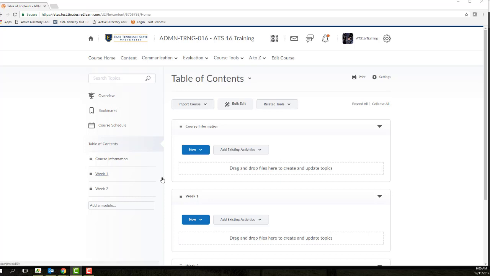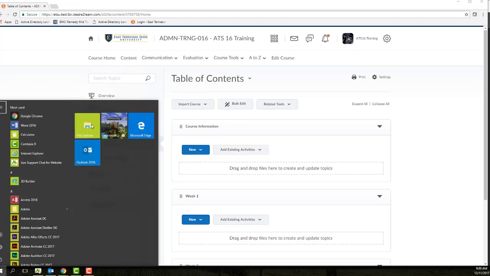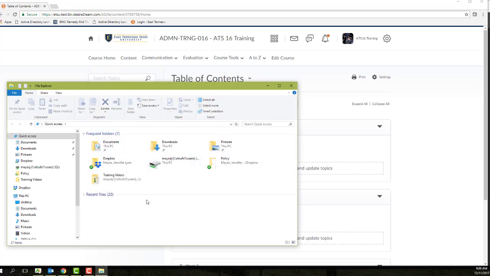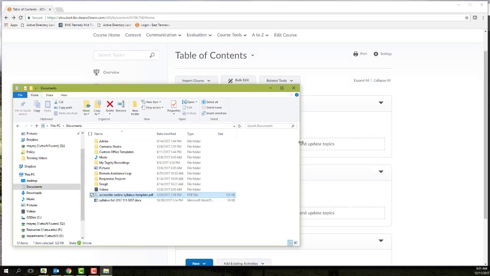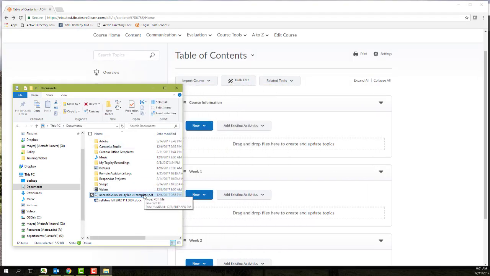Locate your file in this Windows Explorer, and once you've located your file, single-click on the file name and then hold your mouse button down while simultaneously dragging it over to your D2L course. If this is the first time that you've added a file, there'll be a dotted box inside of the content workspace.